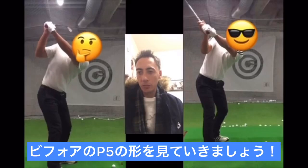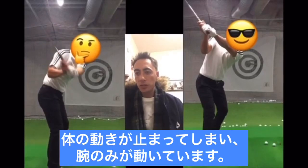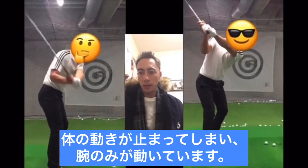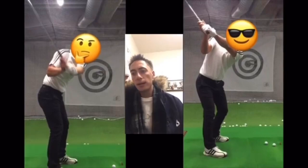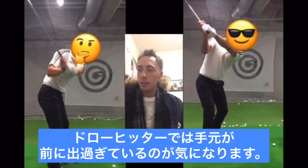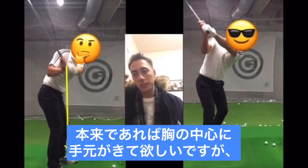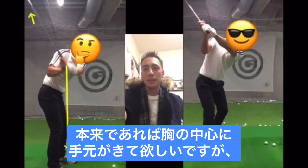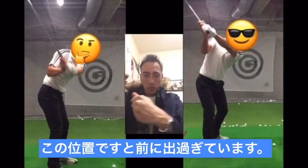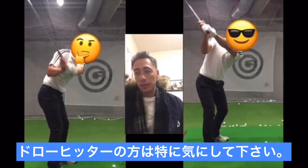So taking a look at the before swing, if we take him down to position 5, the first thing you're going to notice is really the body's not doing a whole lot, right? It's kind of just going along for the ride. The arms are kind of dominating this golf swing. Hand path is a little bit in front for my preference for a draw. This player wanted to hit a little baby draw, so whenever the hands get in line with the sternum, which his is close to being, it's getting a little bit too outward towards the golf ball if you want to hit a draw, but that's really not our preference.